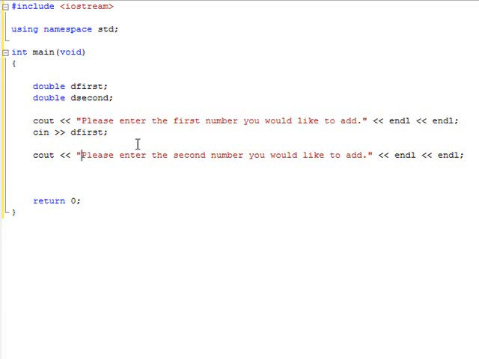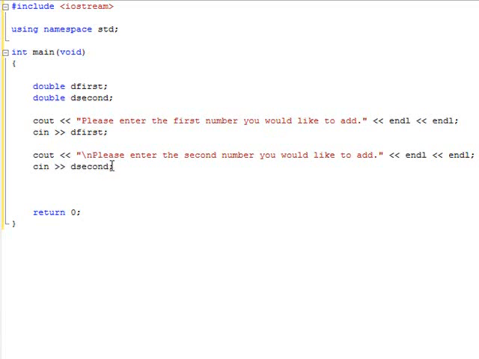Alright, now here, I'm going to do an escape function for you guys. Now, you have this backslash, and then n. And what that does is it's a line spacer. Since you can't put endl after this, I'm going to space this so it'll be more neat when we run the program. And there's other escape functions. I'll try to make a chart for you guys and upload it to my website. But for right now, this is what we're going to use. And now I'm going to cin d second, which takes the second number the user inputs and saves it in here to be used later on.